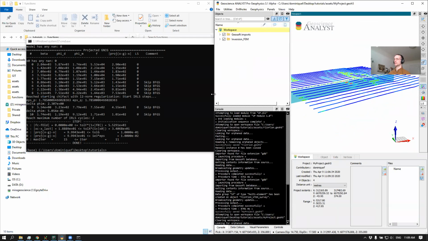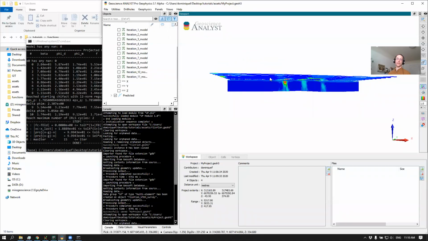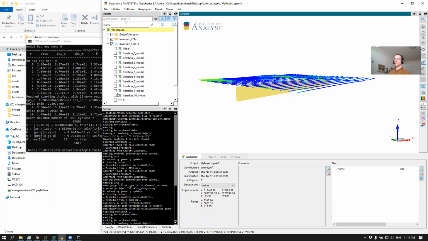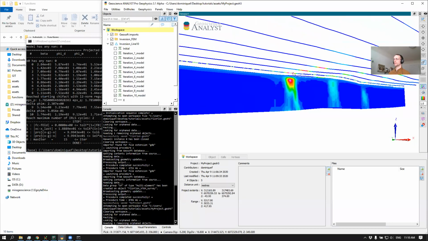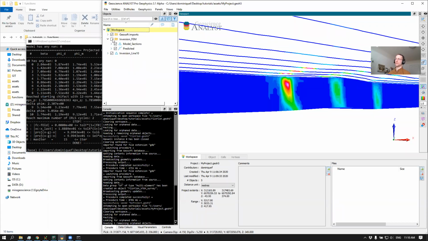The result is here. Okay, my FEM inversion with all the iterations is here. So this is the FEM model, and I'm just going to paste the line here for the time domain inversion so we can compare the result. So here we're looking at the frequency. If I turn it off, this was the time domain result. So that's interesting, right? Because they basically both see the mineralization and they see some other conductors here.